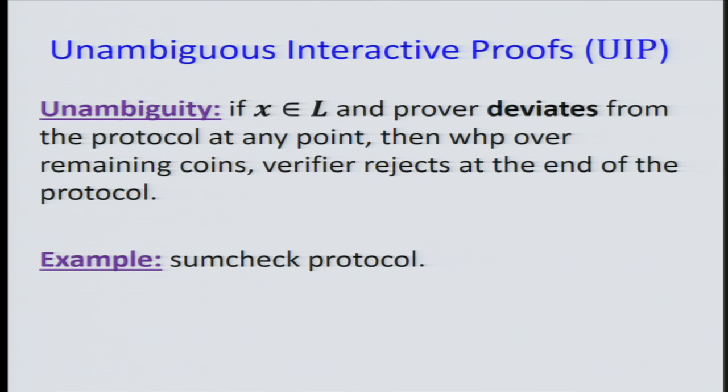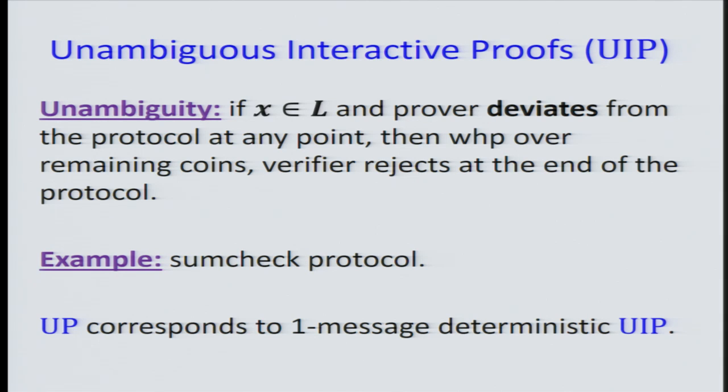And one nice protocol that has this property is the sum check protocol. So if you recall in the sum check protocol, the prover keeps sending these polynomials over to the verifier. If you think about it, if at any point the prover specifies a wrong polynomial, then because these are low degree polynomials, they have to be very far apart. And it's pretty easy to show, in fact, the usual analysis of the sum check protocol shows that if the prover at any point sends a wrong polynomial, then the verifier is going to reject. Okay, so the classical sum check protocol, the IP equals PSPACE protocols, they're unambiguous.